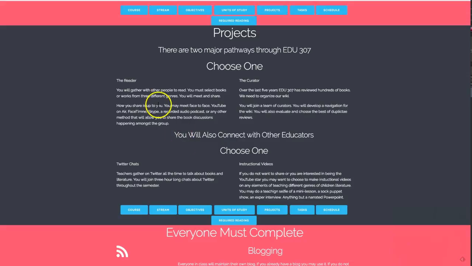And then as your final, we have a couple of options. We have a large wiki full of a directory of 100 children's books, and I need help organizing that. So you could pick that as kind of your final project.